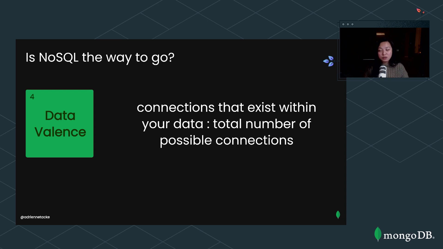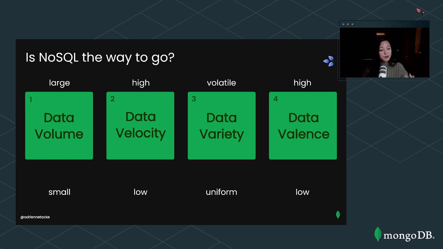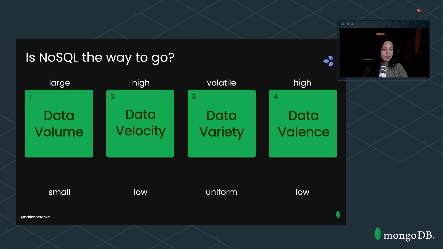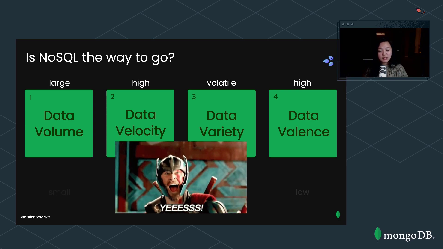In general, we also say that NoSQL databases come to your rescue when relational databases aren't enough. So: data volume, data velocity, data variety, and data valence. If you're on the higher spectrum of all of those — large data volume, high data velocity, super volatile data, and high data valence — then it's a pretty good sign that NoSQL is probably better for you. Go ahead and keep going down the path of possibly choosing a NoSQL database.